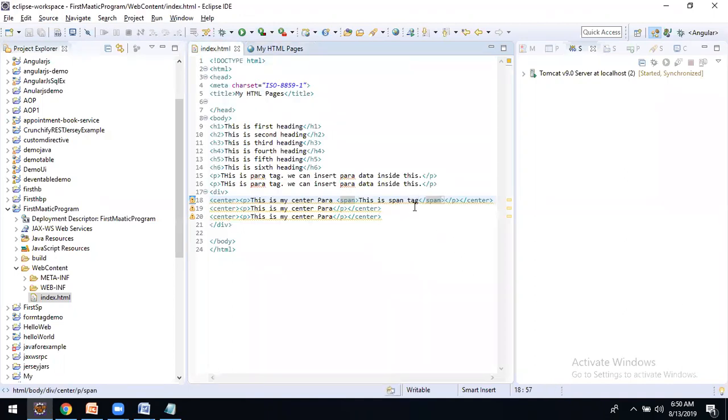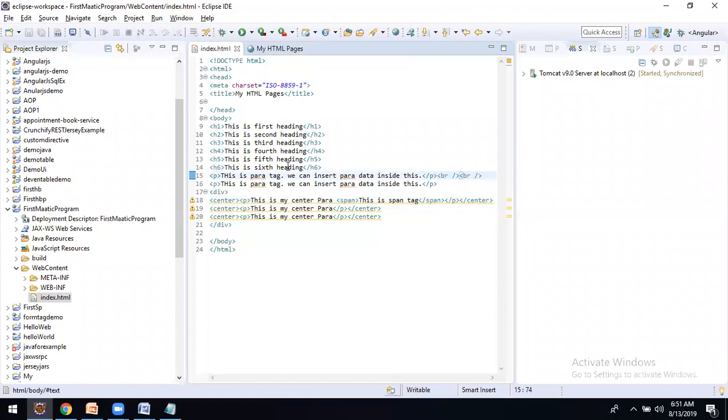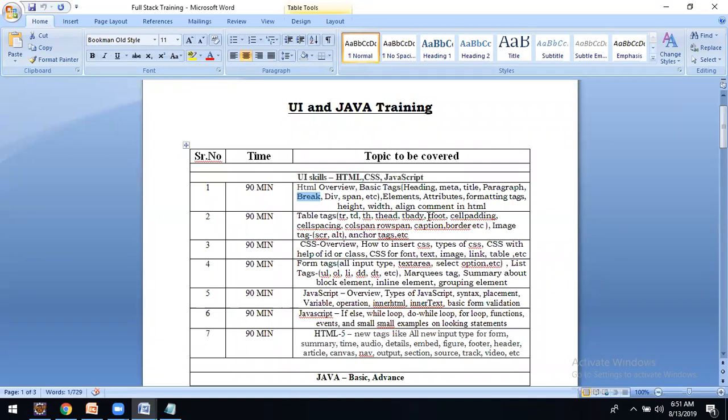Like we can add breaks also. Consider this is my paragraph and I want to add a new line. So I can add a break like this, br. This break tag can also be added. As I refresh this, see here space is added. That blank line is added with the help of the break tag. And the break tag is not like the other tags with opening and closing. It is a single tag, opening and closing in the same, that is br space slash close. So this is called a break tag. Now this is about the div, span, break.